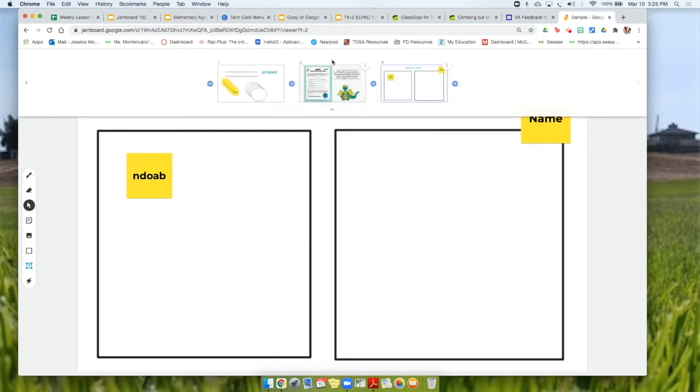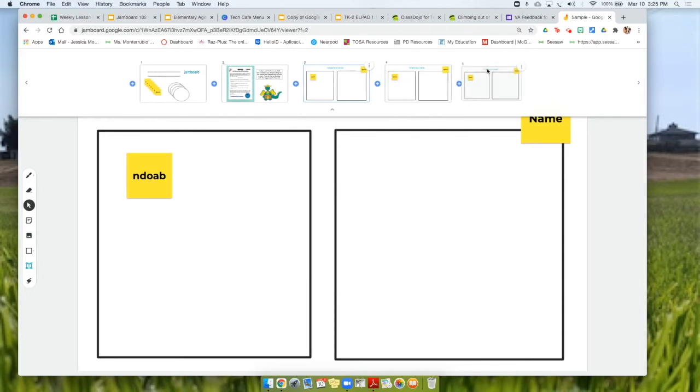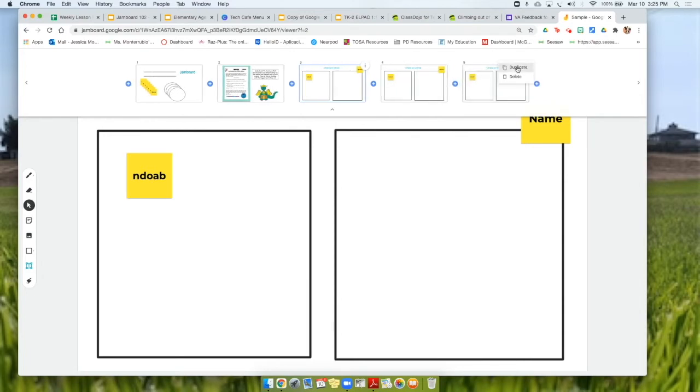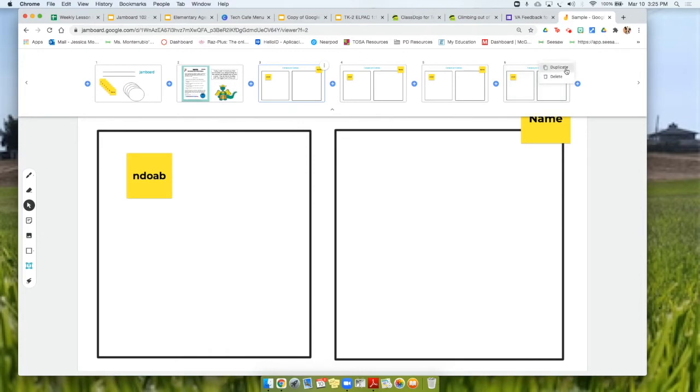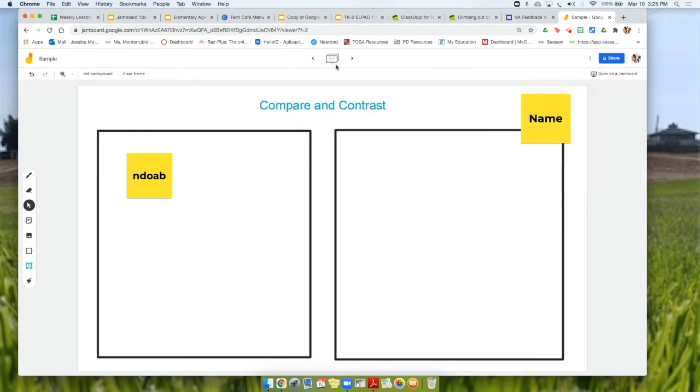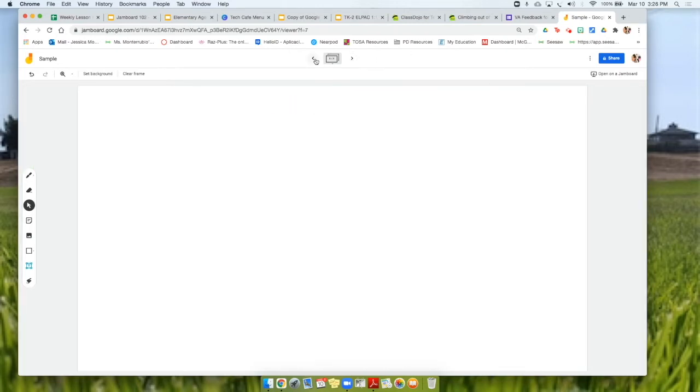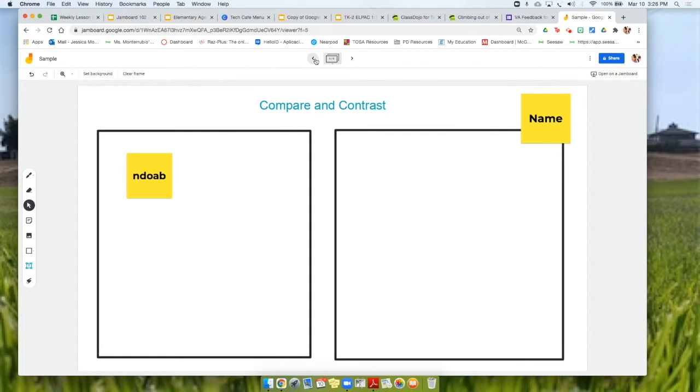If you go up here, again, three dots for the frame that you want to duplicate, and you duplicate for however many kids you have in your group. Okay, and that creates a frame for each student. We just have to add their names to the frame so that they know where to go and where to start working.